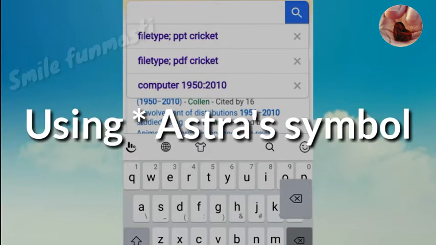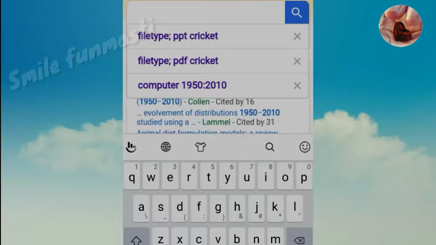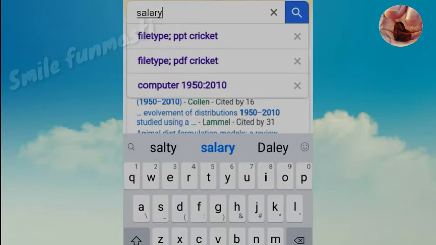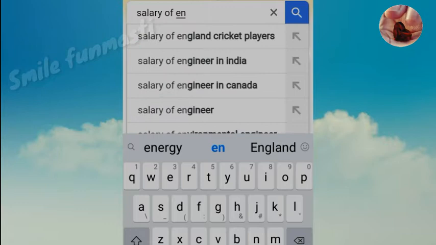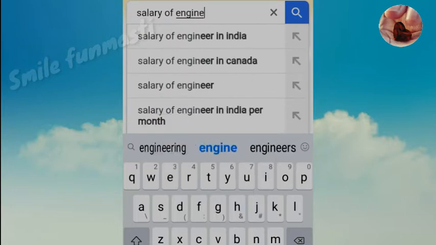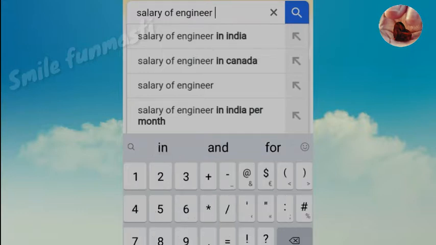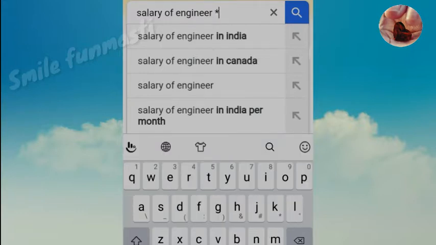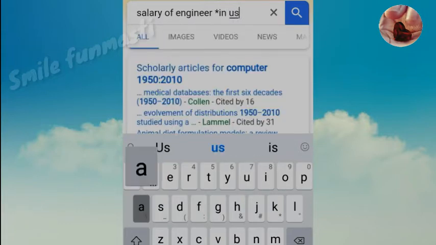Now we are using the asterisk symbol. We want to know something but we don't know it. Then type something like salary of an engineer and then use the asterisk symbol, in USA.